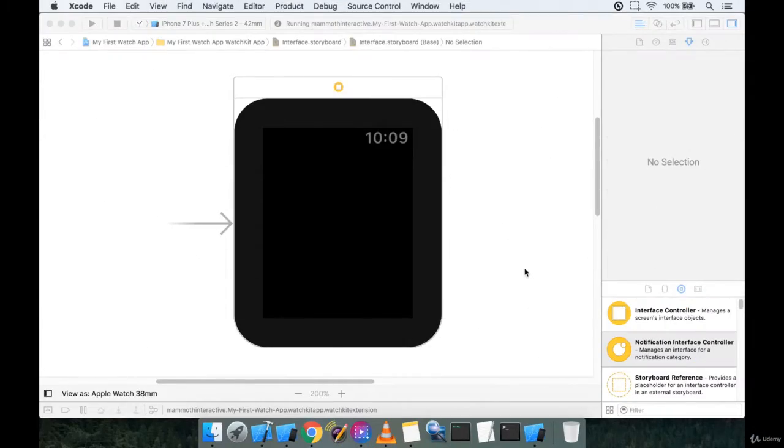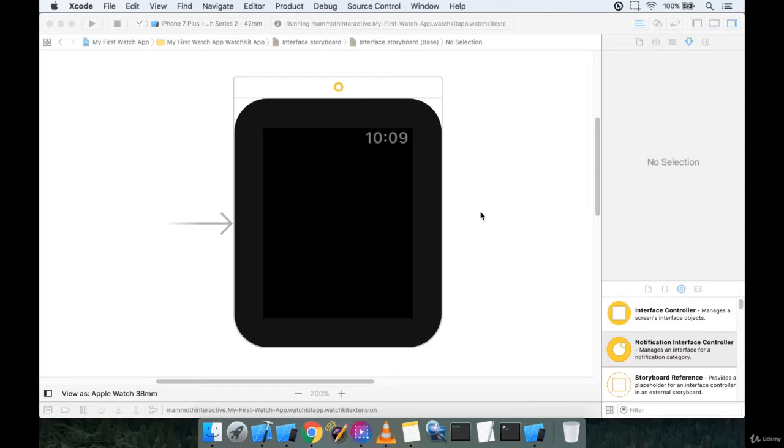Folks, in this video we're going to be learning about the WatchKit interface slider, which is basically a visual control that we can use to select a floating point value, and we can associate those values with different things. So for example, if we have a label on screen, we can use a slider to change the value of that label based on a number of predetermined values. So let's just jump right in here.